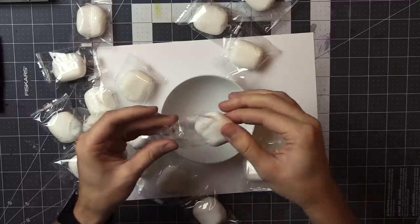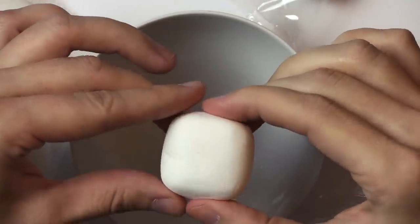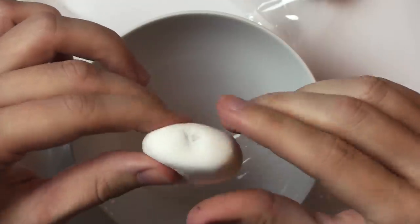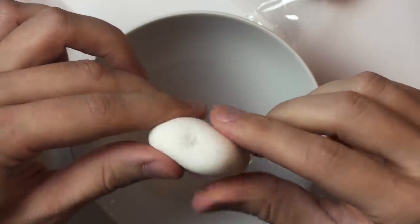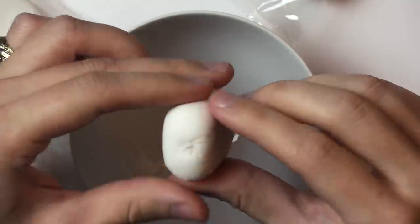Before I put one in the bowl, I'm just going to go ahead and eat one. I will say that right off the bat, I notice that it's just a weird consistency. Obviously, these aren't normal marshmallows. I mean, I think we all noticed that by now. I can feel the chocolate inside of them.